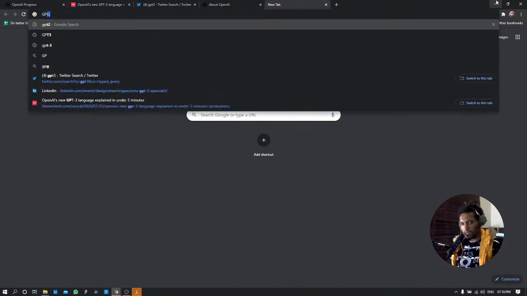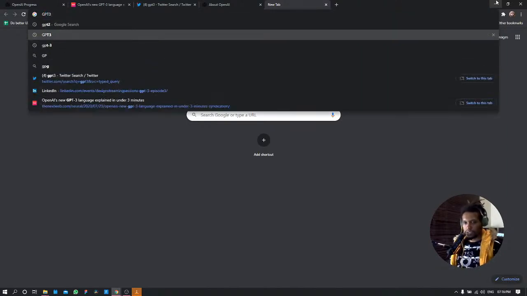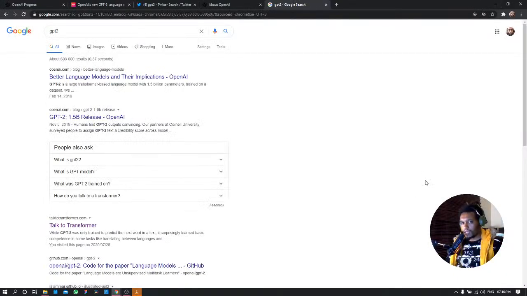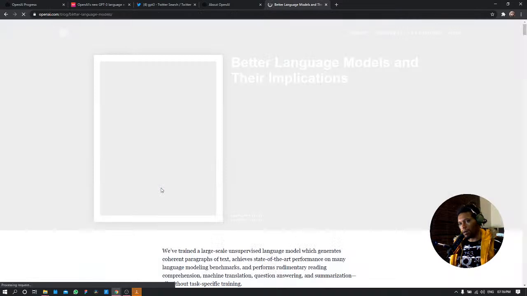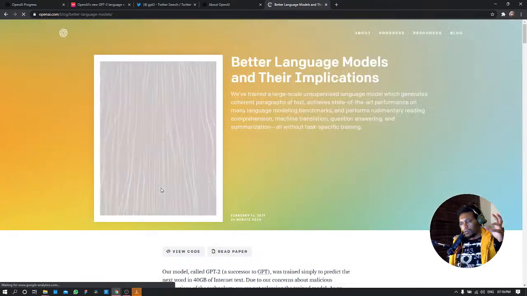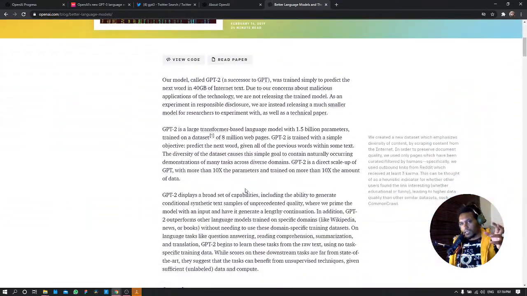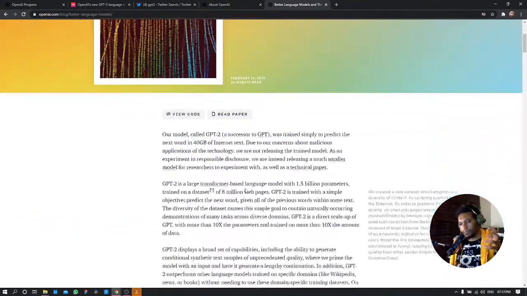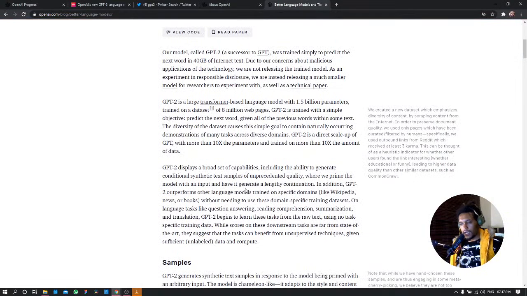So let's see, GPT-3, GPT-2. So like I said, again, this is coming to you, Kelly. There was GPT-2, there was GPT-1, there was a hype around it, but again, it's the adoption. So it will be really interesting to see where this goes and how people are using it.